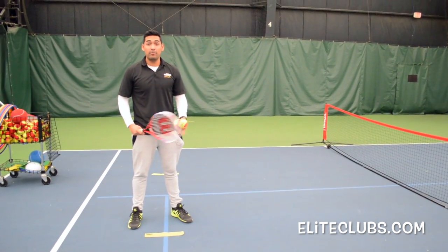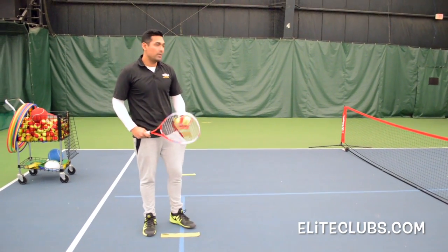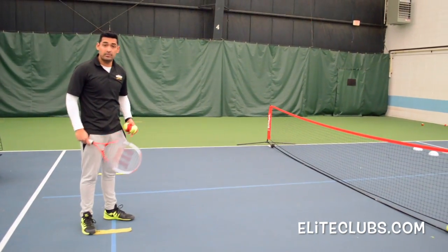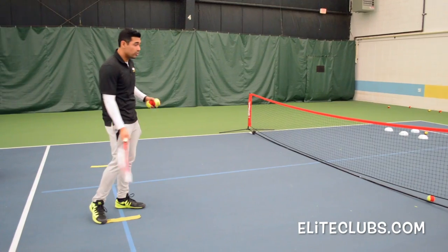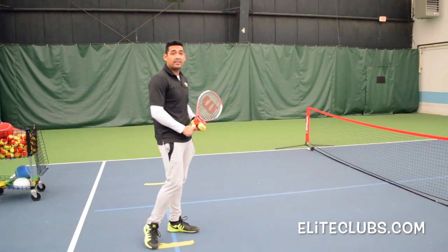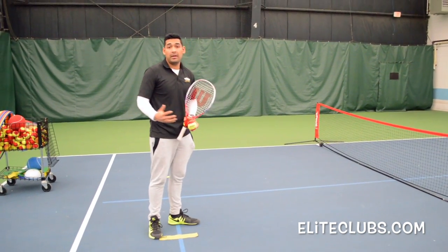Step number three will be more interaction between you and your child. You would be on the other side in a cross court situation, standing in the other corner, and maybe tossing the ball to your child and having your kid hit it back to you at a very easy pace. Or you can use a racket and rally back and forth with a racket as well, depending on the level.